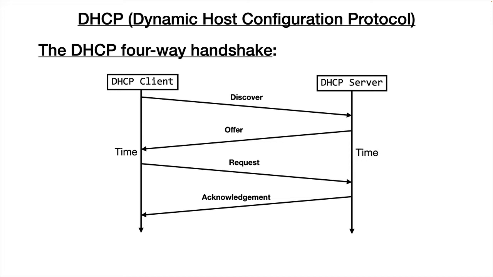The first time I looked at this, I thought the offer and then request for the same IP was kind of weird. I actually did a search to find out when a DHCP client might decline the offer. And the one situation that seemed to always come up was if it was given an IP address that it can determine is already used on the local network. It doesn't want to create an IP conflict, so it would come back and decline that offer.